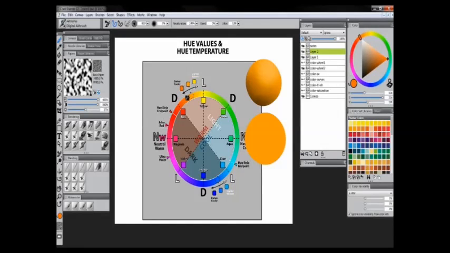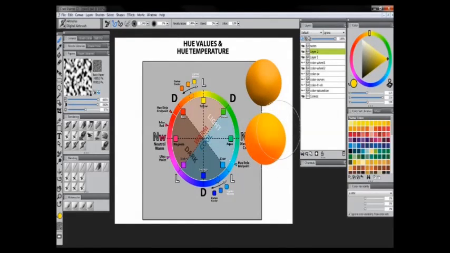So let's sample this orange color. We're just shifting the hue to the left a little bit. And that's our shadow, and we'll shift it a little more towards red. Add some shading. Now let's add a highlight. So we'll take this yellow here, which is going the opposite direction from our original orange color to the right, and we'll add a highlight. So I haven't used any value at all to make this shading here.